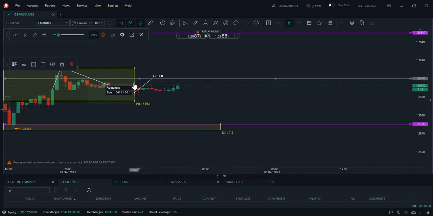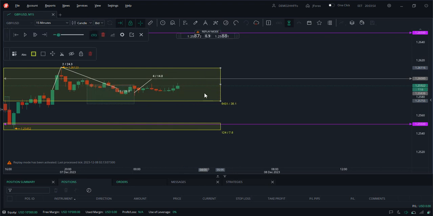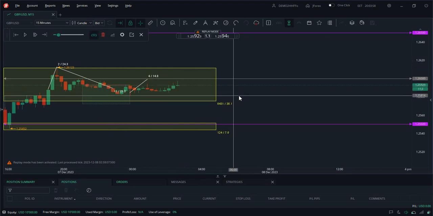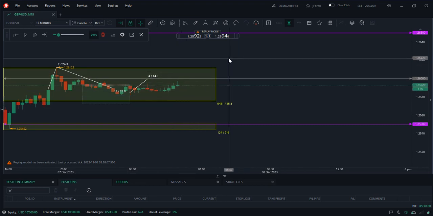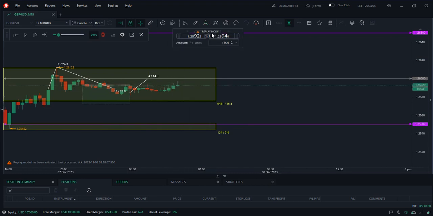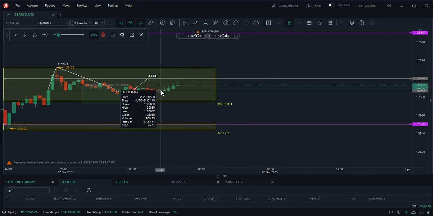So this is our entry. It's coming back to the zone. Let's see what happens. Let's watch the candlestick. Alright, so let's shoot from here. We are seeing a weak rejection, so it's reversing. We have multiple confirmations.